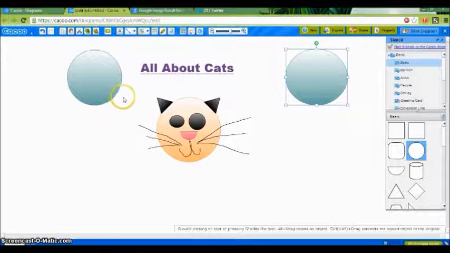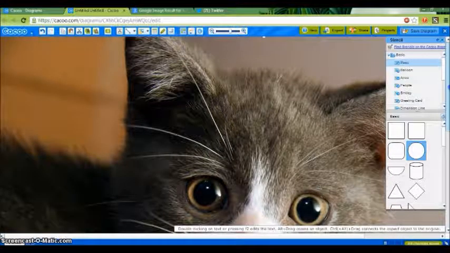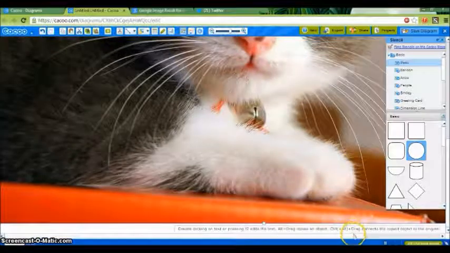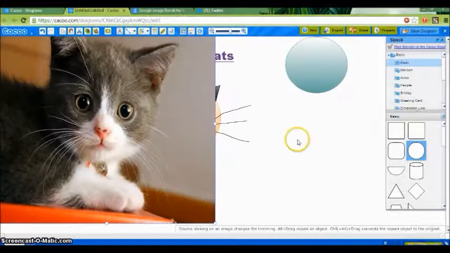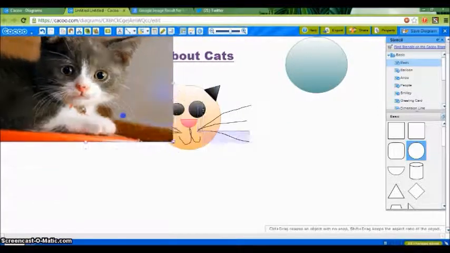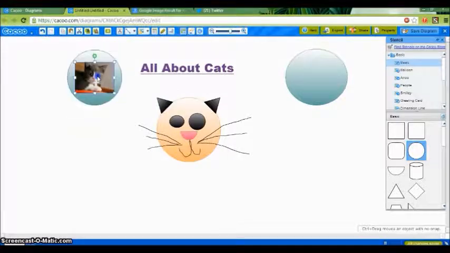Next, we're going to click the file button again to insert more pictures. Just be patient with this because it can take some time to load. I'm going to scroll down and sideways because this is a very large picture to make it a lot smaller. And drag the picture inside my bubble. You can center it with these guidance lines.